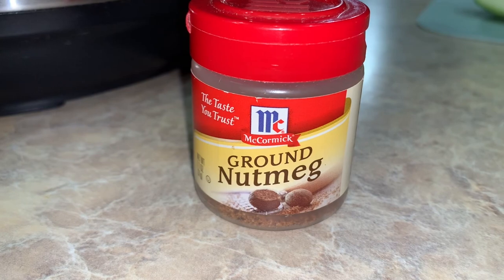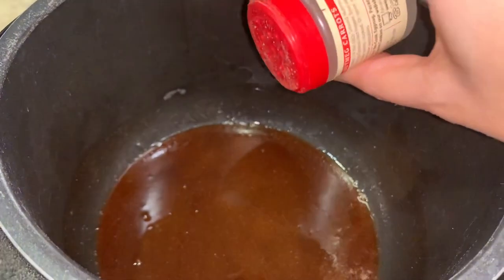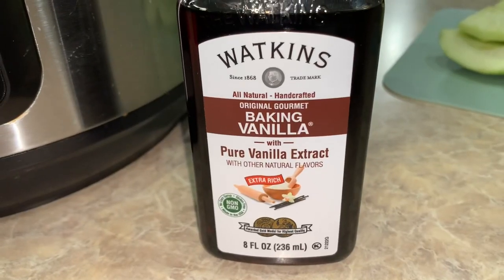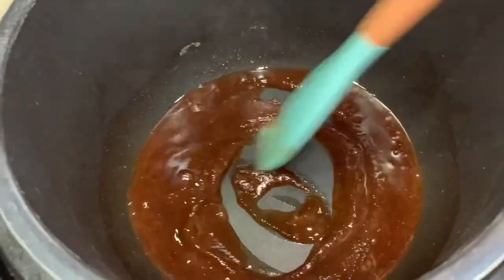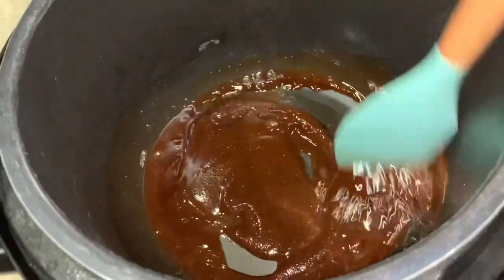Then I'm gonna add just a tiny bit of nutmeg. I'm not even gonna add enough to measure. I'm just gonna kinda shake a little bit in there, like that. And I'm gonna add 1/2 teaspoon of vanilla. And we'll give that a mix one more time. Make sure we get all those flavors combined. And good and melt it together.